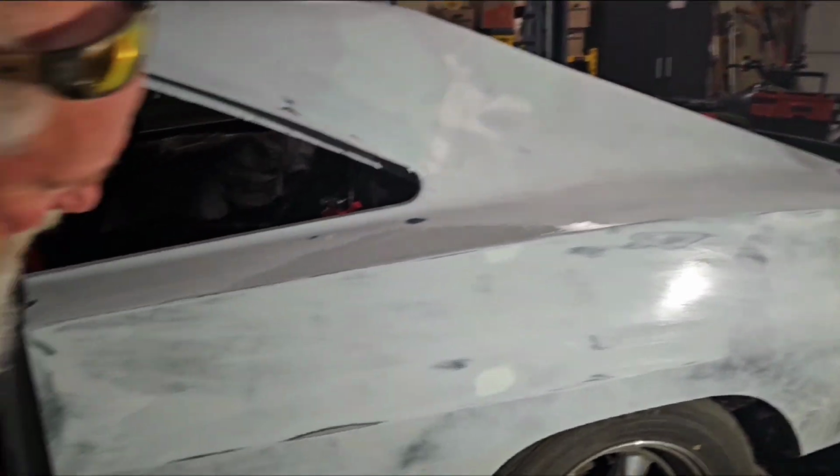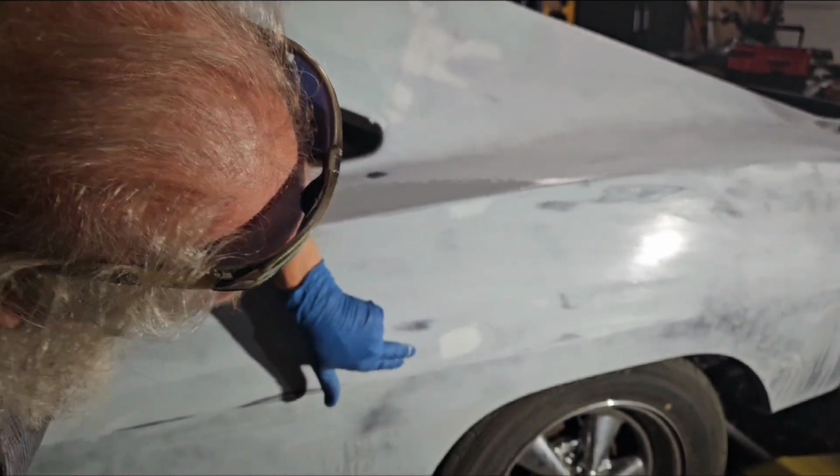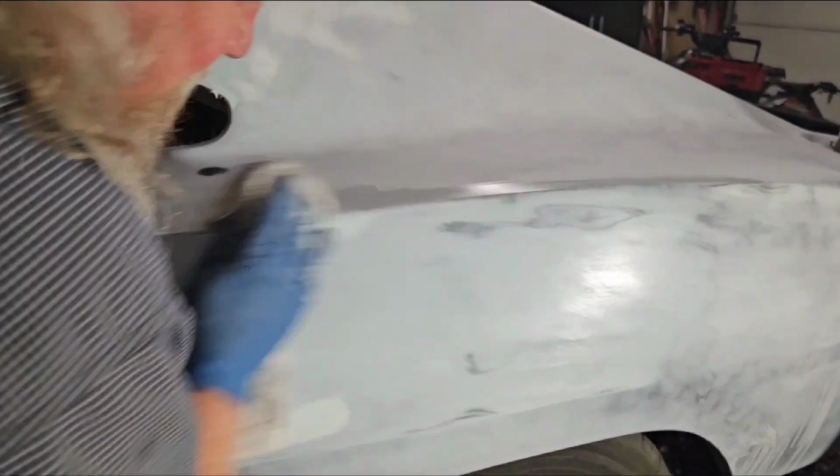So basically what I did is I took some of your body work down, so it's just barely there, and a little bit right there. So it's taking it down quite a bit.